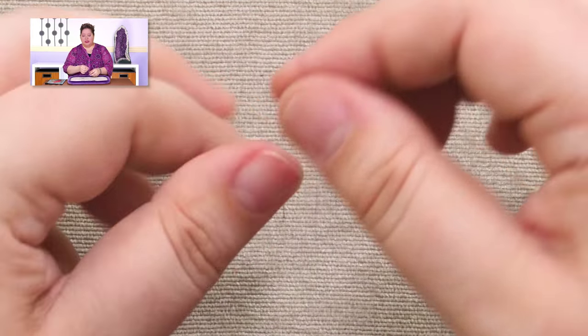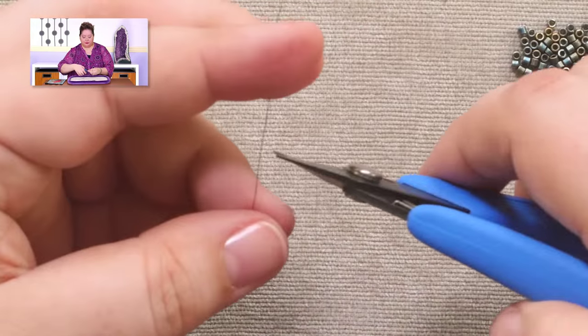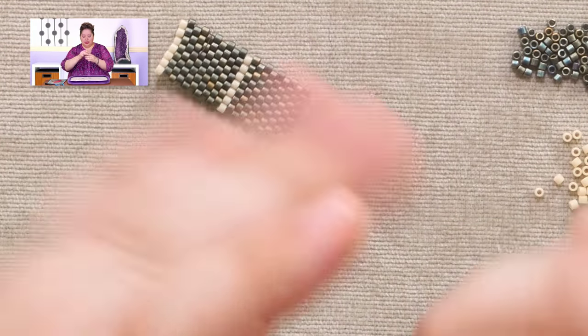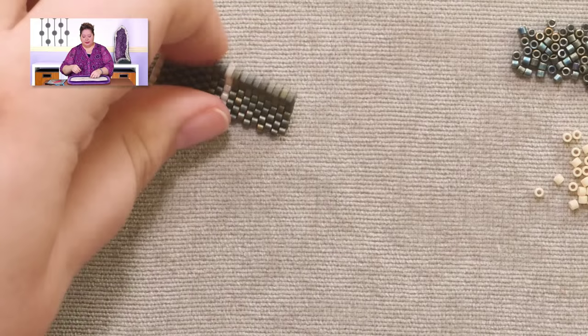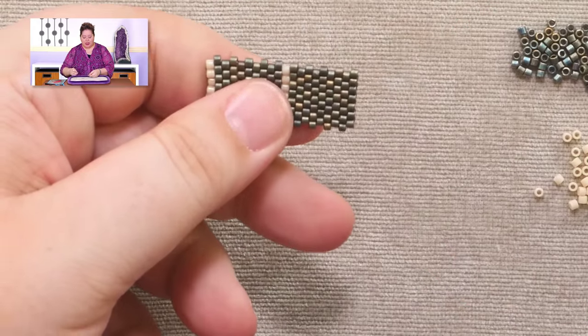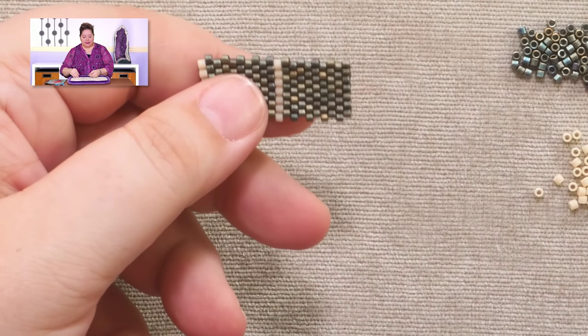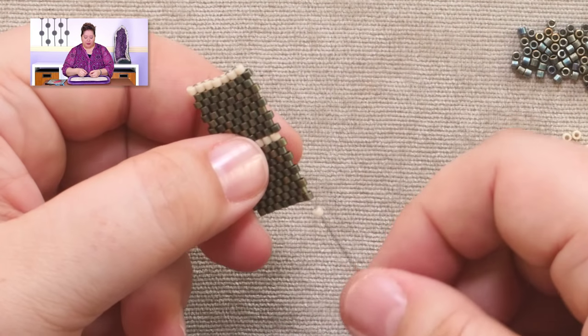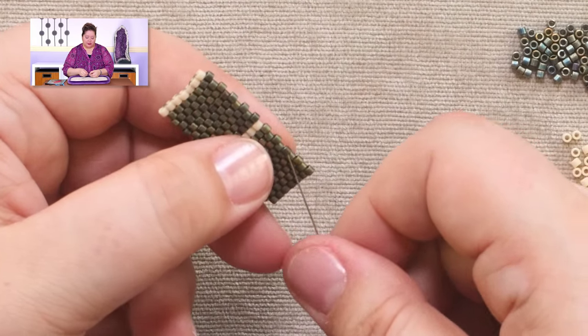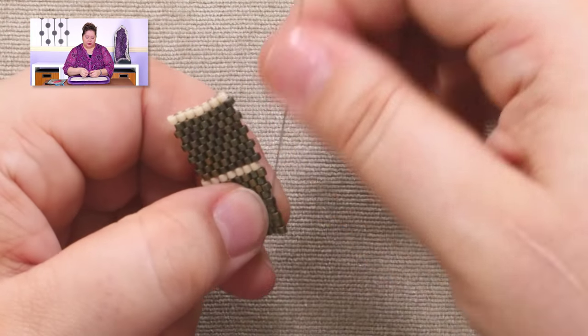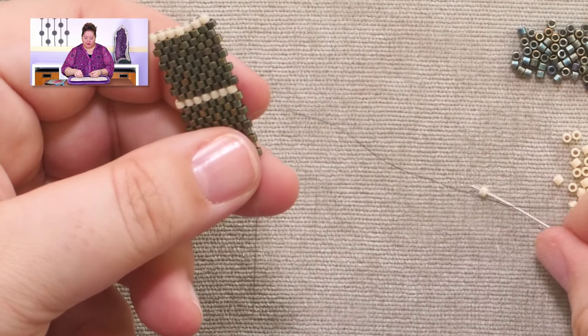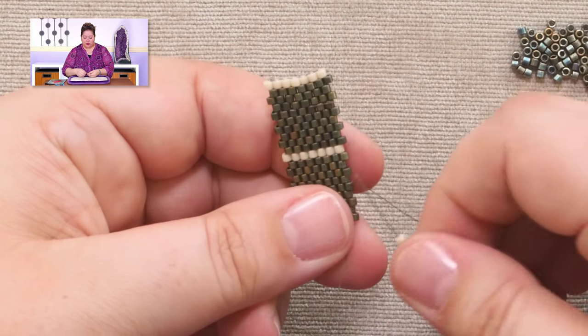Now, let me show you how you're going to use that starter strip. Okay. So here we are. And I'm ready to start this piece. So, in this case, I'm going to go ahead and use this lighter color to do this. We're going to just start out by, actually, you're going to pass through a bead first. It doesn't really matter which one. Like so. And then I'm going to pick up the first bead of my first row here.